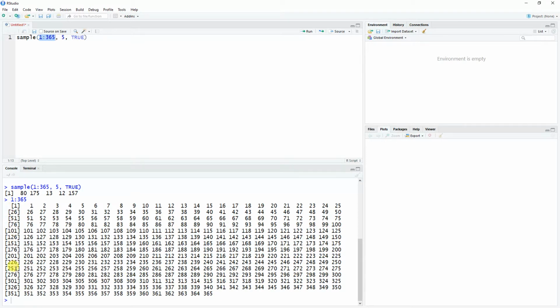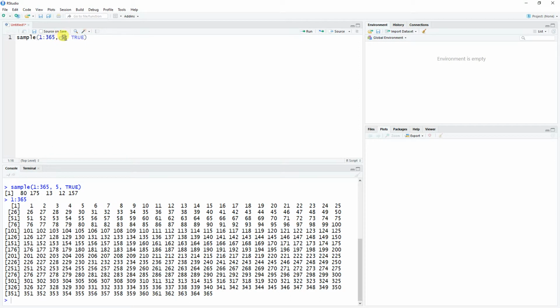The numbers on the side in square brackets just tell you the location of those numbers in the row. So 26 is the 26th number, not surprisingly, from 1 to 365. But if you started at a number that wasn't 1, or it was just random numbers, you might want to know what number specifically that is.